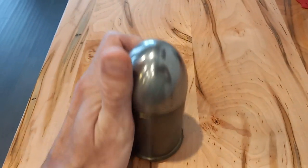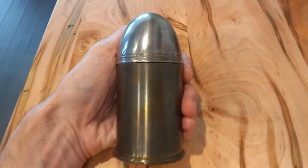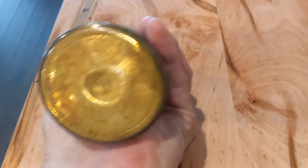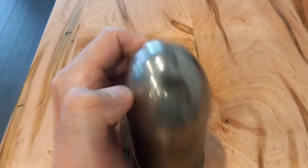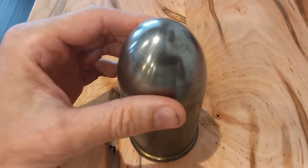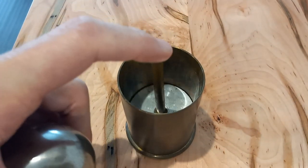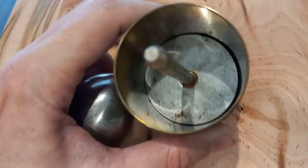This is neat — I found this recently and I've never seen another one, and it's pretty well made. This is a cigarette dispenser; I don't know from what year. That's the bottom — it's about the scale of a .45 caliber bullet. Inside is this little plunger, so you put your cigarettes in here and it would keep them like that. It has a cool trench art look to it.